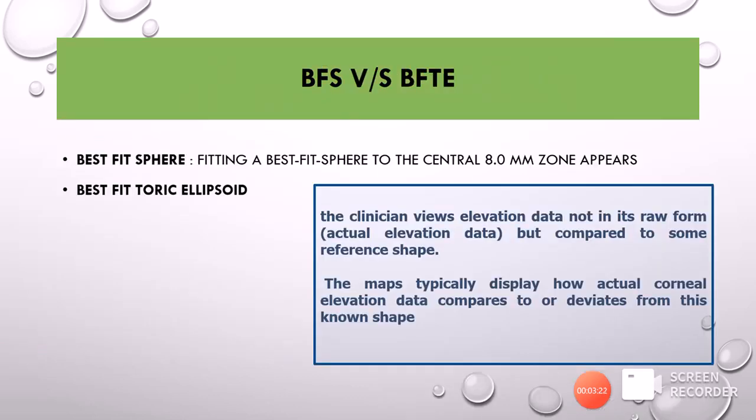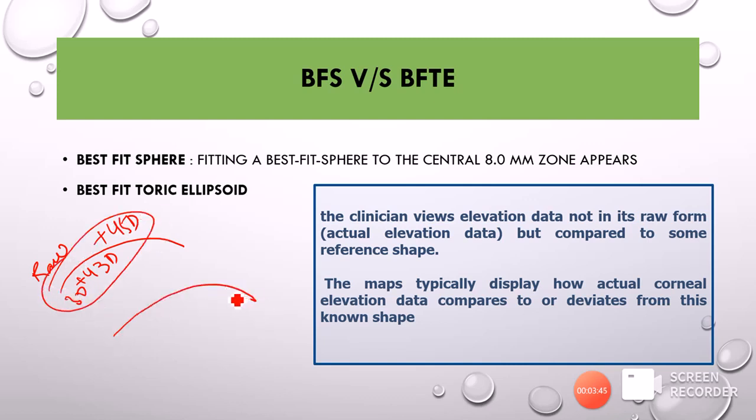Now, as I told you, in the elevation based system or in the elevation maps, unlike the anterior curvature map in which we have the raw data, so we had this cornea in which here it was 45 diopters, say here it was 43 diopters, 30 diopters, like that. Okay, but in the elevation map we have a reference point. Based on this raw data, we are going to have a normal point of the averages of all the normal corneas, and then we are going to compare the patient cornea with that reference.